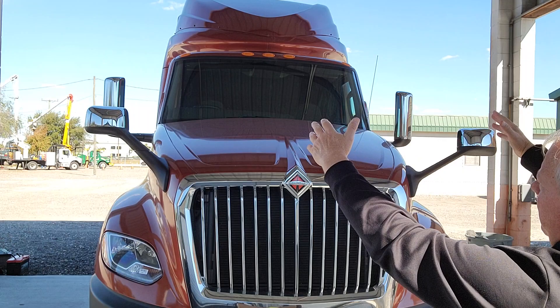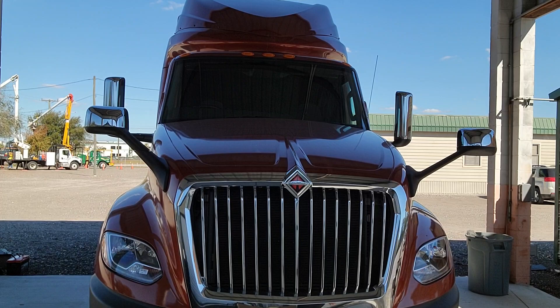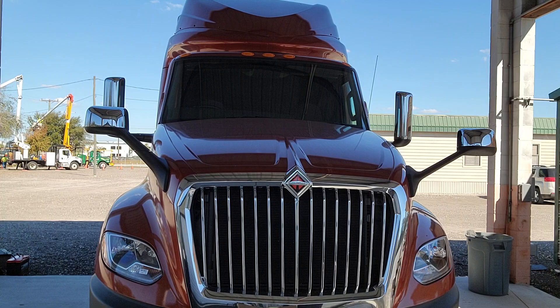If you look at the air shield and bonnet on the top, there's a curve on the bottom that leads the air around the hood. The main shield on top deflects the air over the top of your dry box or tank, whatever you're hauling. Even the lights are aerodynamic, and the bumper is very aerodynamic as well, leading the wind under and around. It's three pieces, so if you have damage on one side, you only replace that section — not the whole bumper.